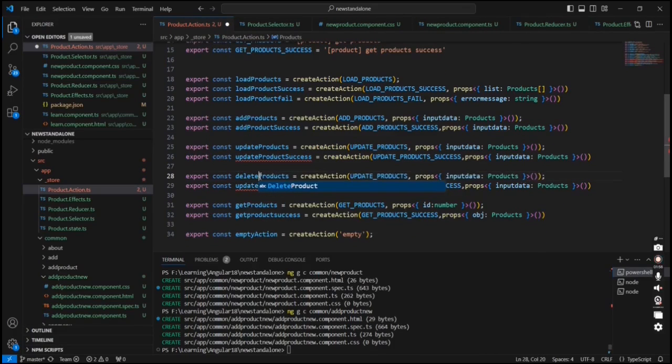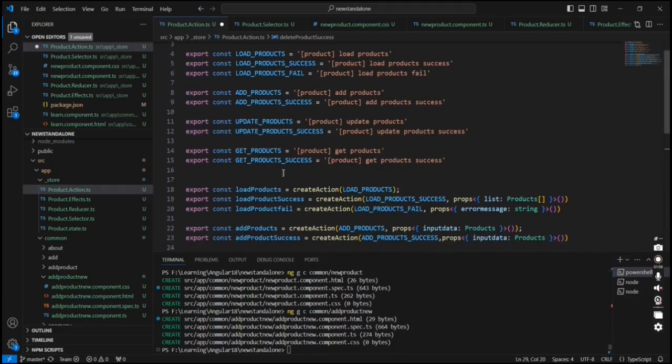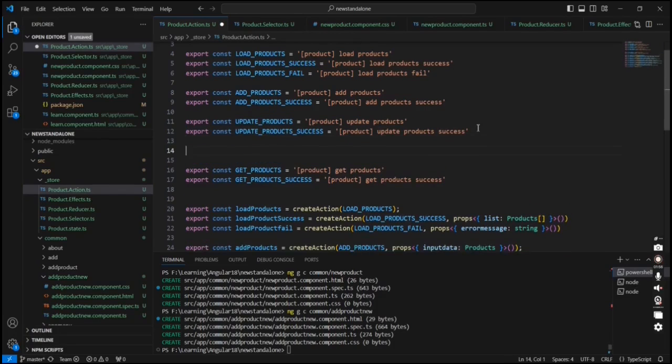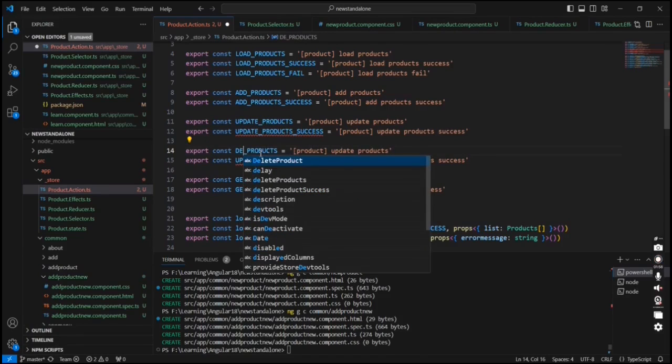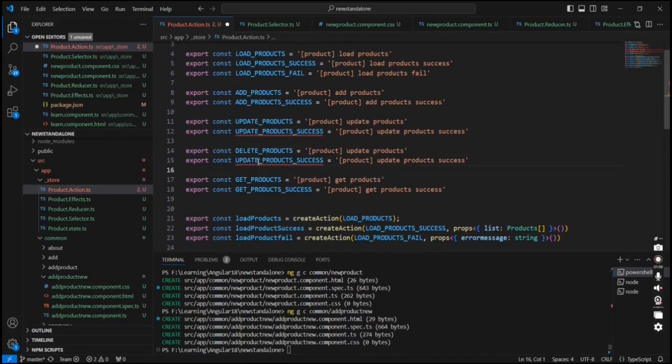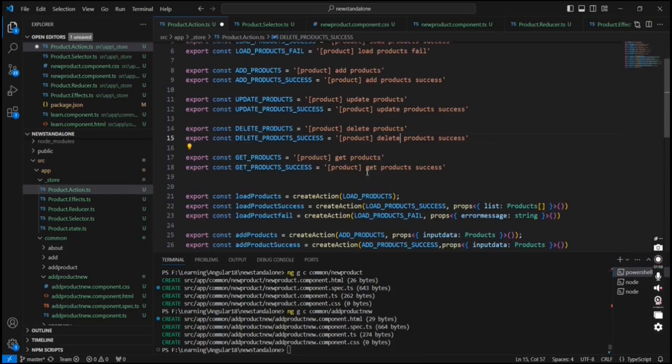The first one is creating the action: delete product success, and then make sure we declare these constants. Delete.